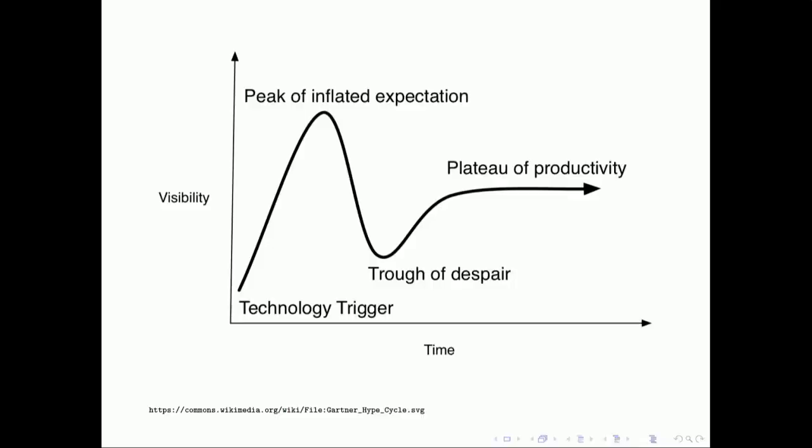Now, that is not to say also that there are no fad-like elements. I think there are, in fact, some fad-like elements in computational social science, and I think this picture is the best way that I've seen to summarize what I think is happening. This is something called the hype cycle by a company called Gartner. They use it to describe new technology as it's introduced. The x-axis here is time. The y-axis is visibility. So first something happens, then you get this peak of inflated expectations.